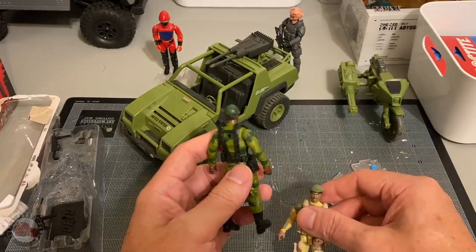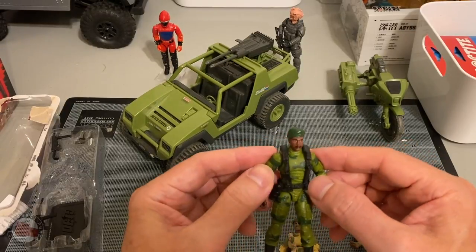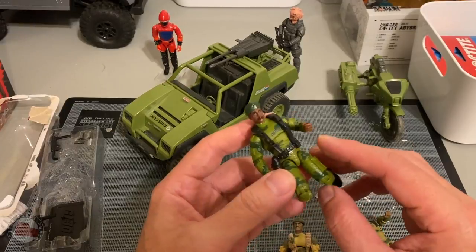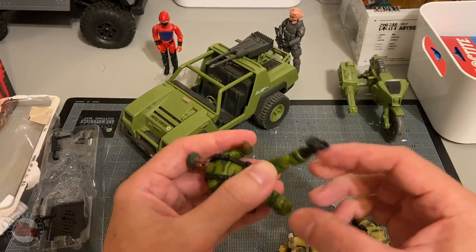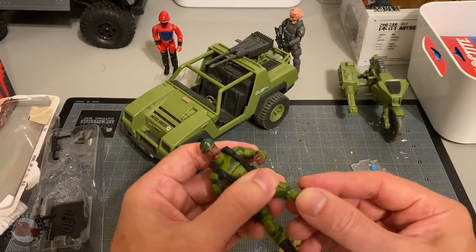Pretty cool. All right, I'm going to pause it there. I'm going to go heat up his joints. I'll just run some hot water over him and see if it loosens him up. Be right back. Okay, so I ran this guy under some water, heated him up, and now he's moving good. It's kind of crazy, you have to heat up your action figures under hot water to loosen up the joints, but you gotta do what you gotta do.